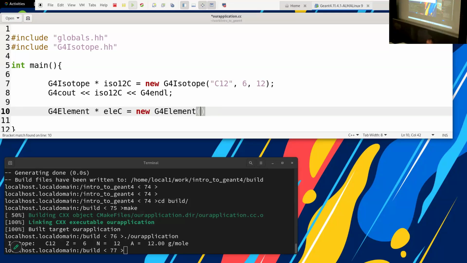G4Element C 6, and at this point we will need to review what units are, and where they live.